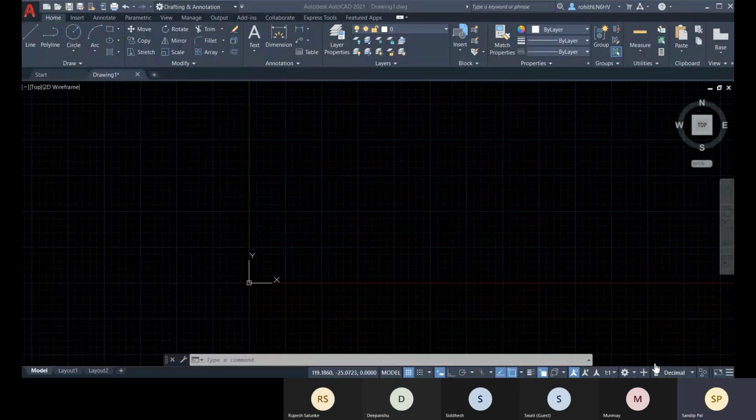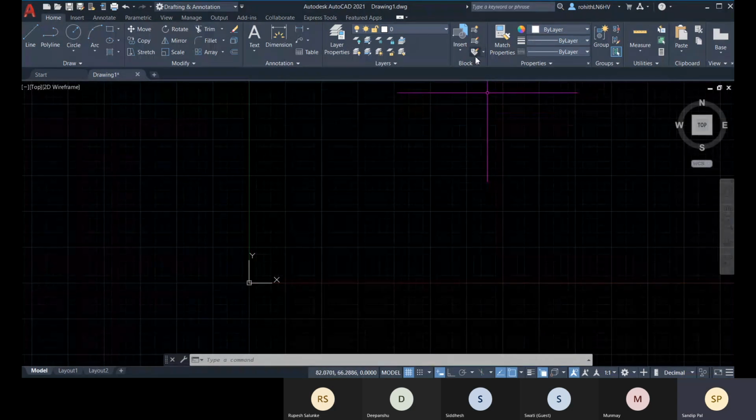So external files, you can take it as a reference file and you can also bind it within your project file and you can combine all the other parts of your project files and you can combine it as a single sheet or single project file so that we can do it. And let's start then.